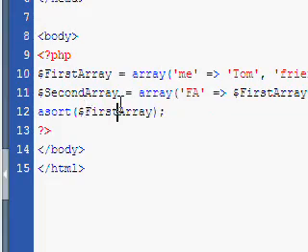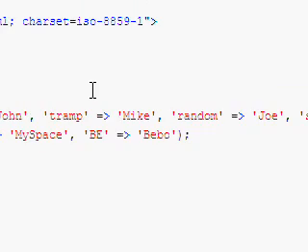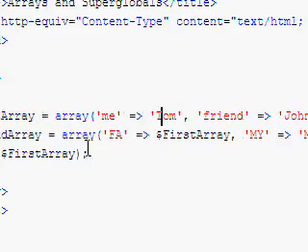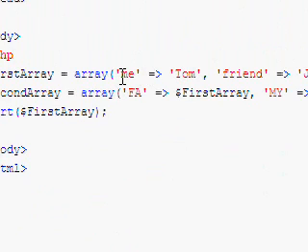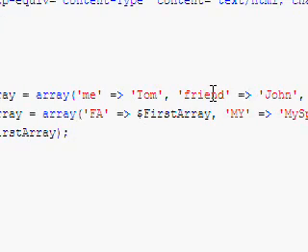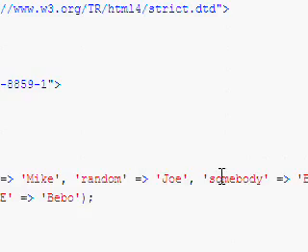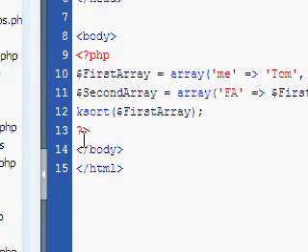So say if we put first array in there, it would put Bob first, then it would put Joe, then John, then Mike, then Tom. We can put ksort, which will sort it by its key. So in this case, John will come first, then you get Tom, then Joe, then Bob, then Mike. And that's how to sort arrays into a certain order.